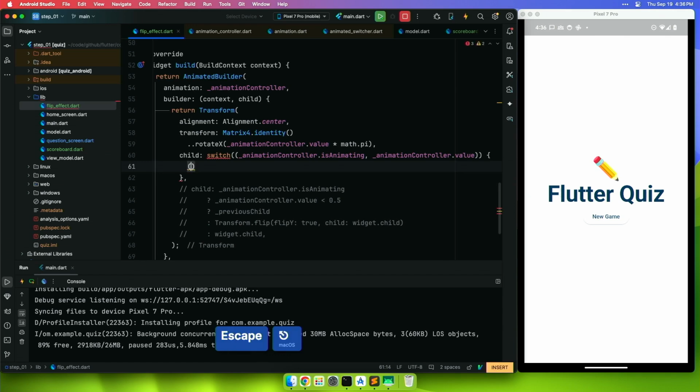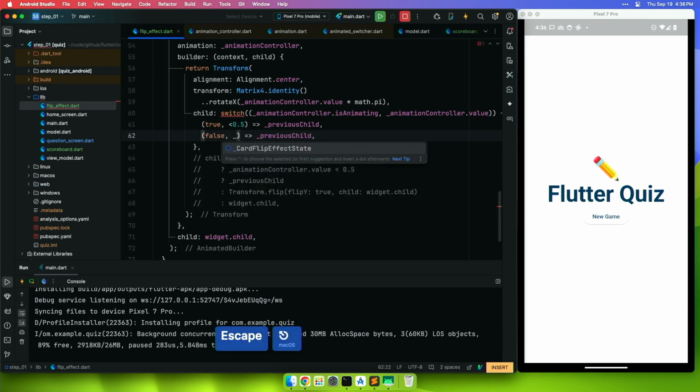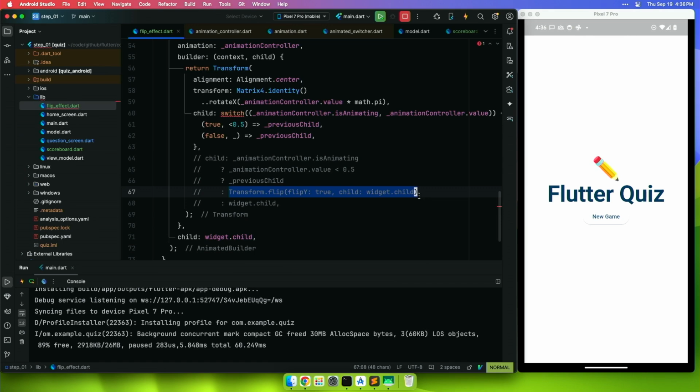So I can do what looks like a record here and say, if it's true, if the animation controller is animating, and the value is less than 0.5, then we're going to show the previous child. If the animation controller is not animating, false, and there's some other value, it's probably from 0.5 to 1, then we're going to flip it because our card is flipped over. So our child is going to flip the other way.